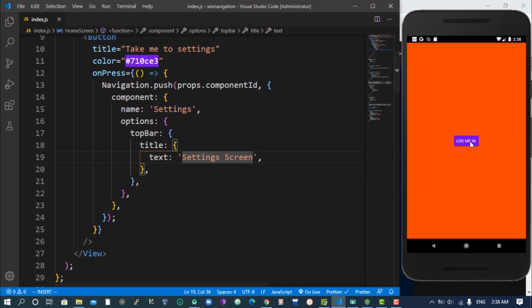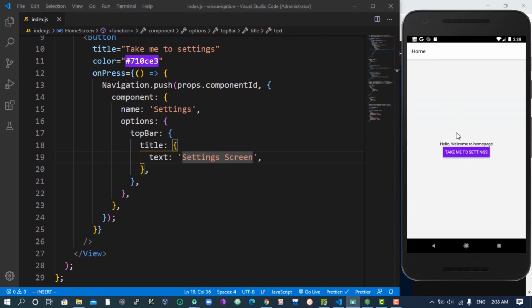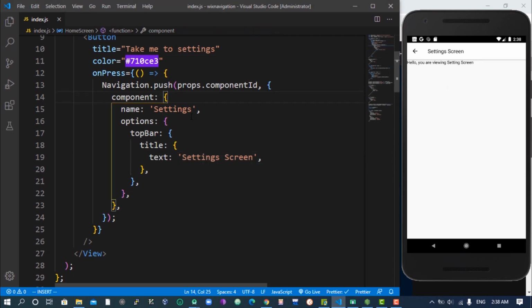You can see whenever our app opens, we are in the login route. Then we can click on login, it's going to bring us to the home page. Then we can take ourselves to settings, and you can see that all of a sudden we are in the settings screen. Because we pushed into this tab, it's going to return a component ID. Of course, we are not making use of that now, but I'm going to see whether I can make a React Native crash course for beginners in order for you to understand deeply how you can use React Native.